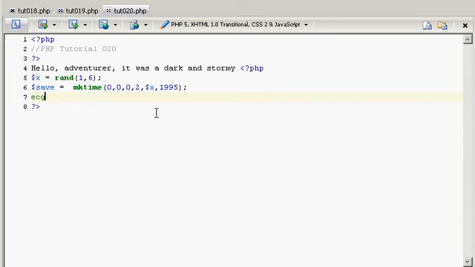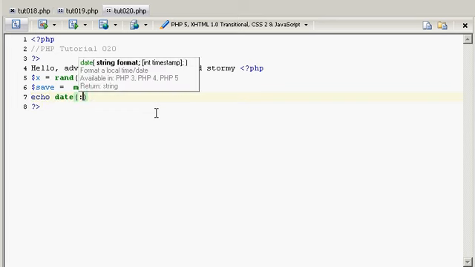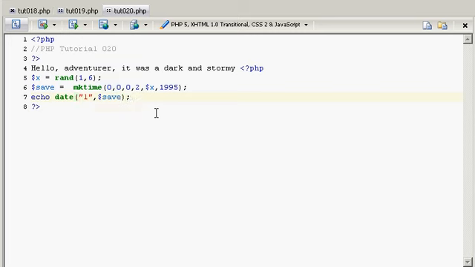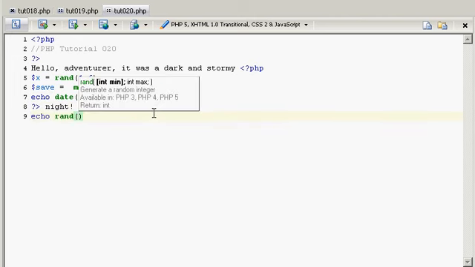Oh, that's why. I need to go to echo date, and I'm going to put an l, and then put in this saved variable. And then I've got to put in night, and you are with, and then I'm going to go back to PHP echo random.